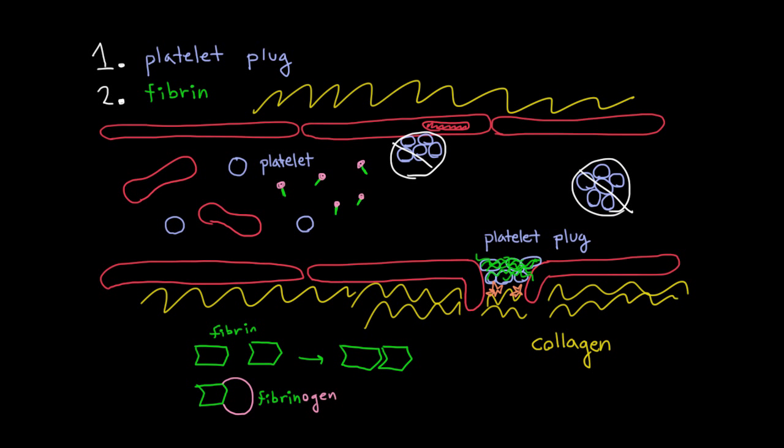So what do we need to do then? Well, of course, we need to turn this fibrinogen into fibrin. But where are we going to do that? Only at the site where we want fibrin strands to gather. So only here, where we have that damage. And so again, we face the same question that we faced with the platelets, which was how do they know, how do the platelets know to aggregate here? Well, likewise, we want to know how do the fibrinogen know to turn into fibrin here so that they can then stick together and form the strands.